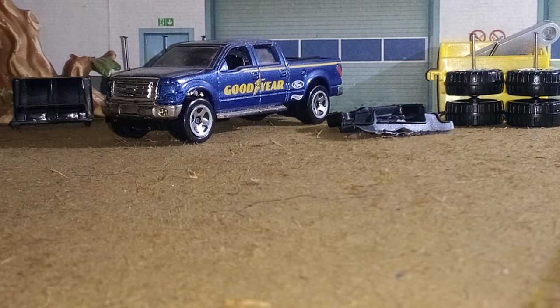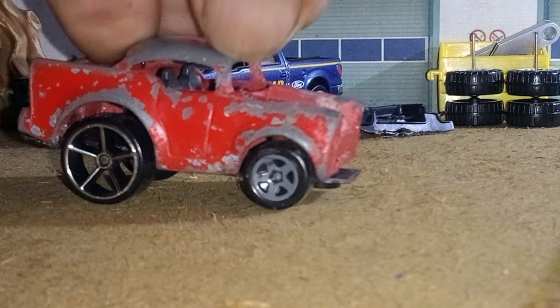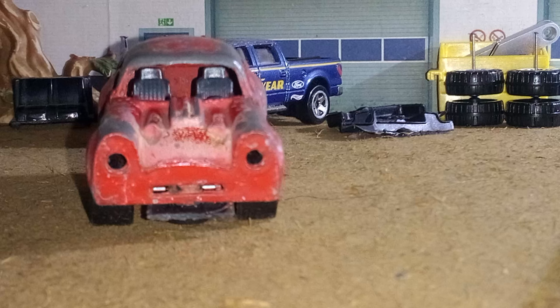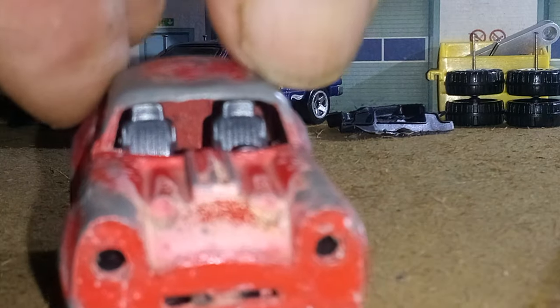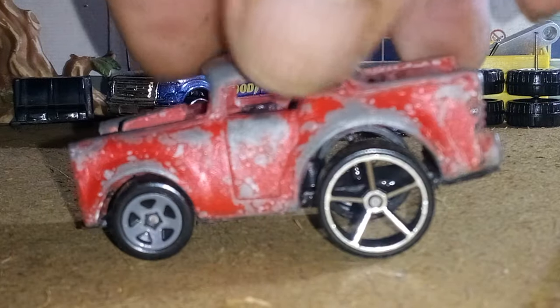Up next, I worked on the barn find — put some wheels on it, put a base on it, and I also put an interior in it. I don't know what we're gonna do with this thing — whether we're gonna design a front bumper, grill, and headlights, or just make this a demolition derby car. It's got some Mercedes seats and interior in it from those Mercedes that I built the limo out of.